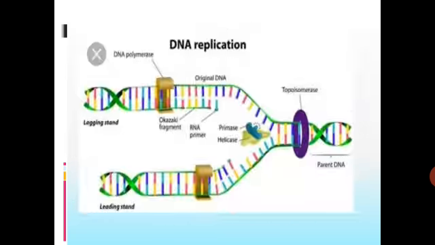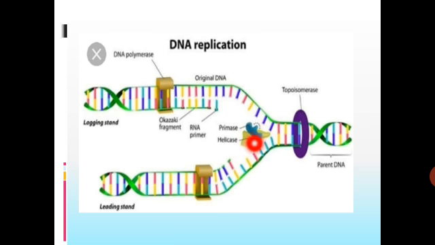Here in the diagram the DNA replication has been shown. You can see that a Y-shaped fork has been formed. So remember the steps of DNA replication. The process of replication begins at a specific point, which is called the Ori site, and then the double helix starts unwinding from the origin, catalyzed by the helicase enzyme. So unwinding of the DNA starts.